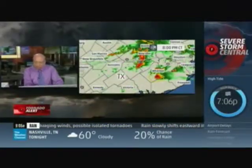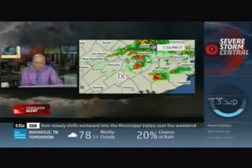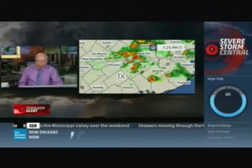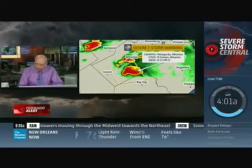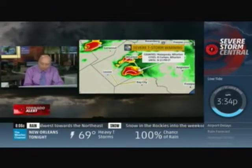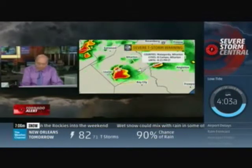Heavy rain in most of the storms then as we go farther east in Texas. A line of storms beginning to move along I-10 south of New Ulm may ultimately work its way into Houston. Keeping a close eye on the storms south and west of Houston there in the Wharton County area, with Matagorda and Wharton County under a severe thunderstorm warning on that. You can see that this storm has a bit of a supercell appearance to it. It has some rotation on the south side, not tornado warned.